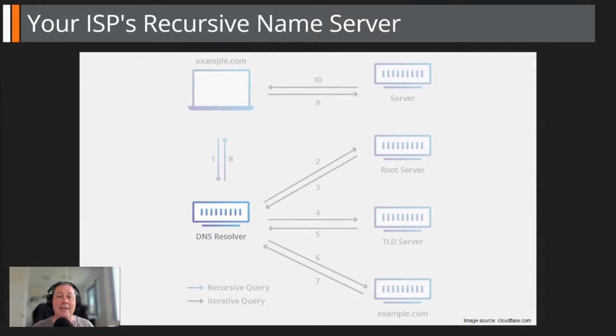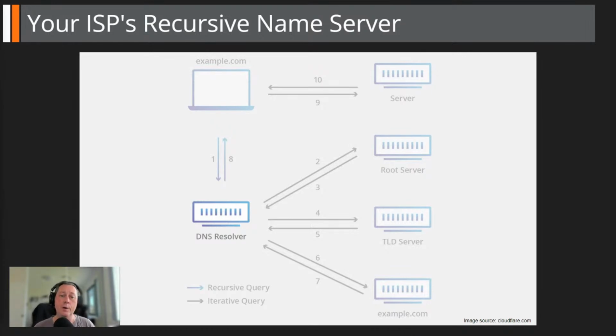Okay, so a recursive name server. This is the one on the ISP. Recursive name server, it's a bit of a mouthful, is the first stop in a DNS query. So this is the system that's looking up the human names. Usually it's a server used by your internet service provider, your ISP. The recursive resolver acts as kind of a middleman between the client, that could be a web browser or your local computer, and the DNS name server that's got the human names.